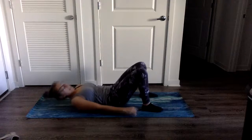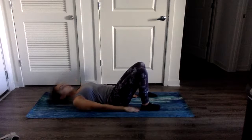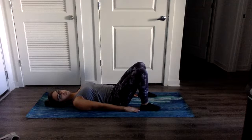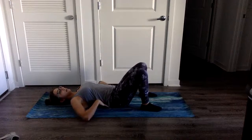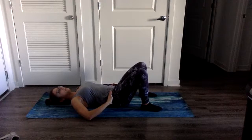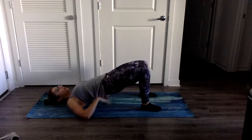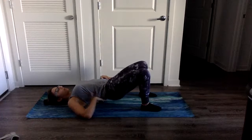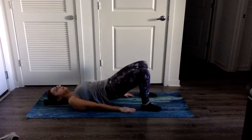So place your feet, your heels underneath your knees. Your heels are about as far as your fingertips are when your arms are straight. So find that position. And again, we're going to begin this motion by tucking those hips under slightly so that we can pull everything up and we're not strictly just using the lower back because that might cause this arch and that does not feel good. So tuck those hips under and then just lift it up.